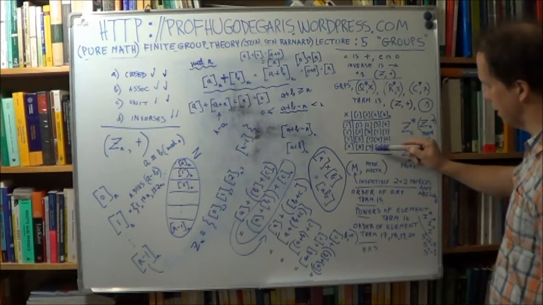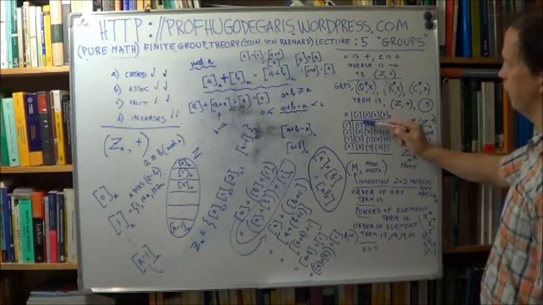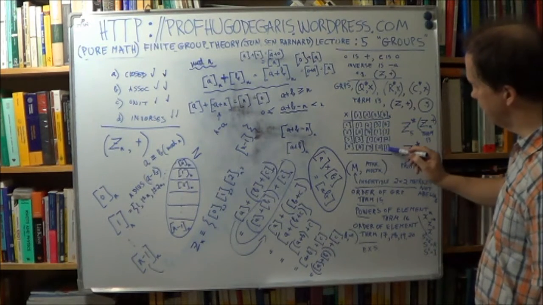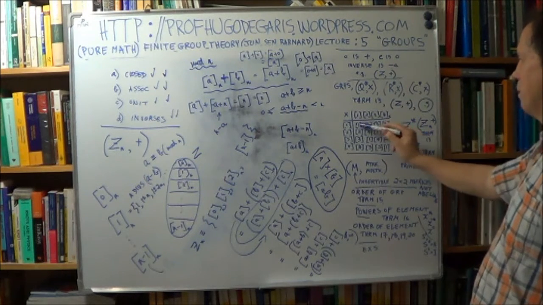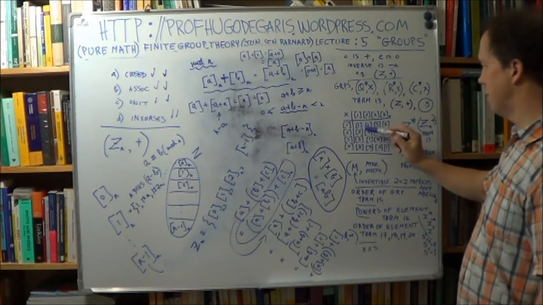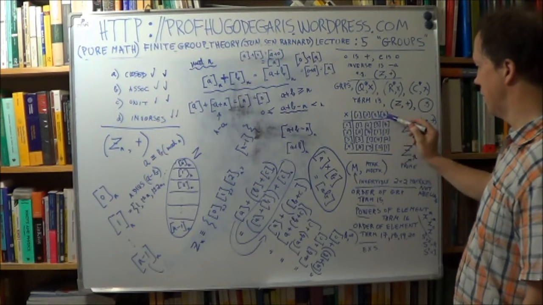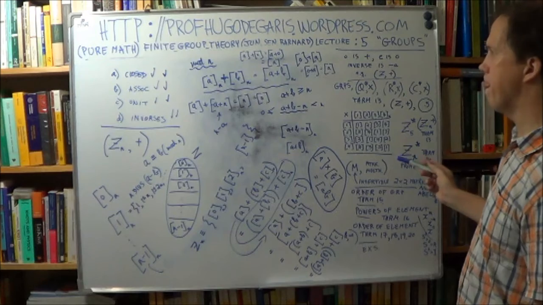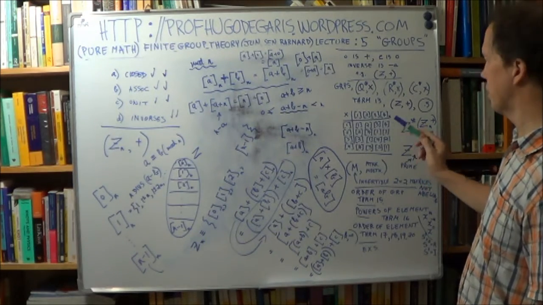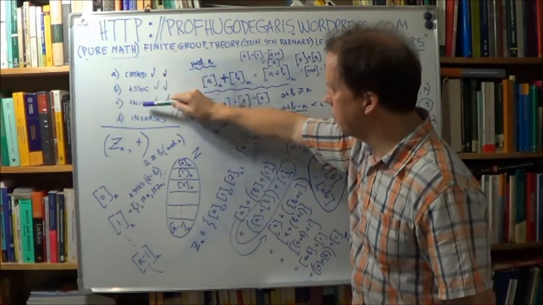Now is it closed? Well yeah, you can just see, look. Now you're filling in the table. All of these, each one of them is just one result at each place, and each of them belongs to this set, you know, 1, 2, 3, 4. So it's closed. Okay, so I've done three of them.